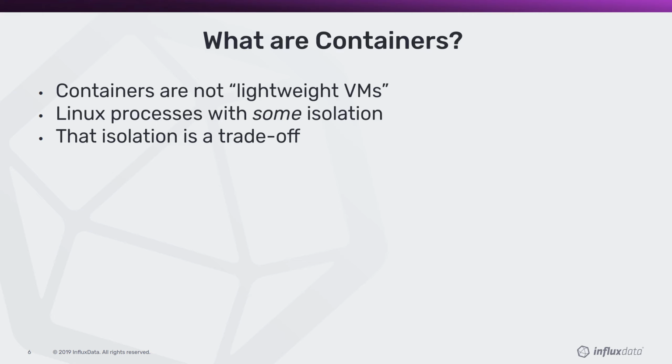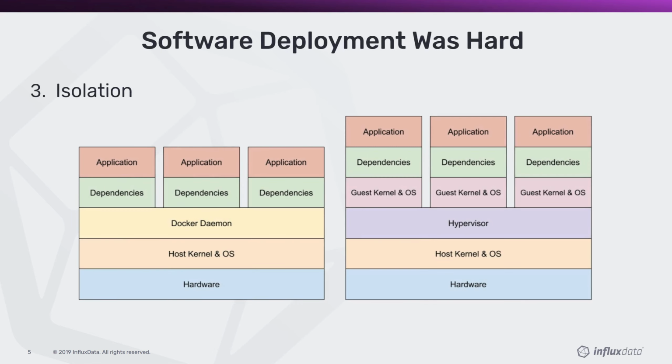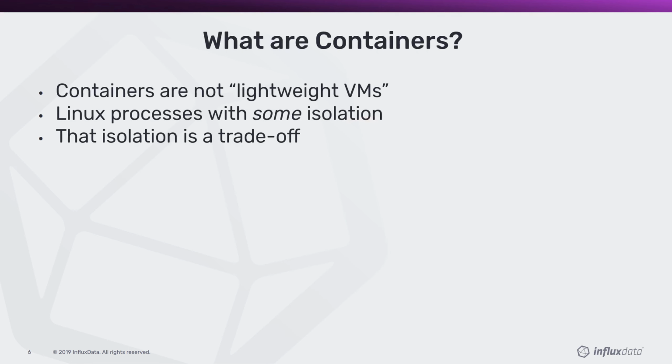If your kernel has vulnerabilities, all of your containers on your hosts can be compromised, depending on what the vulnerability is. So we're not protected from kernel exploits, whereas in the VM world, the guest kernel is what gets compromised, and then you don't get access to the other VMs. So our isolation is not quite so complete, not nearly as complete as with VMs.